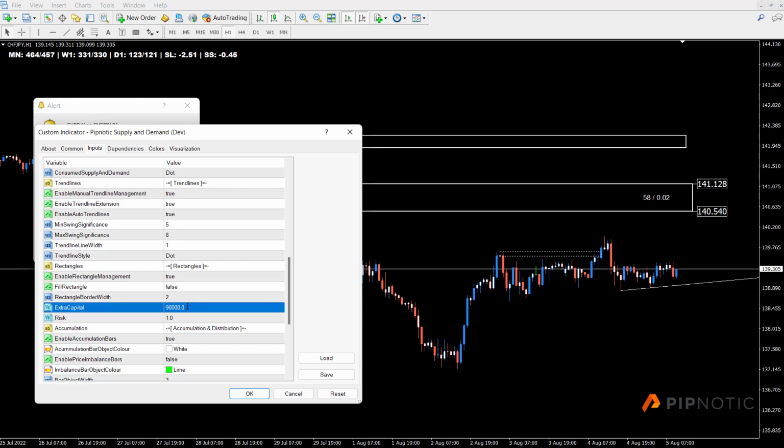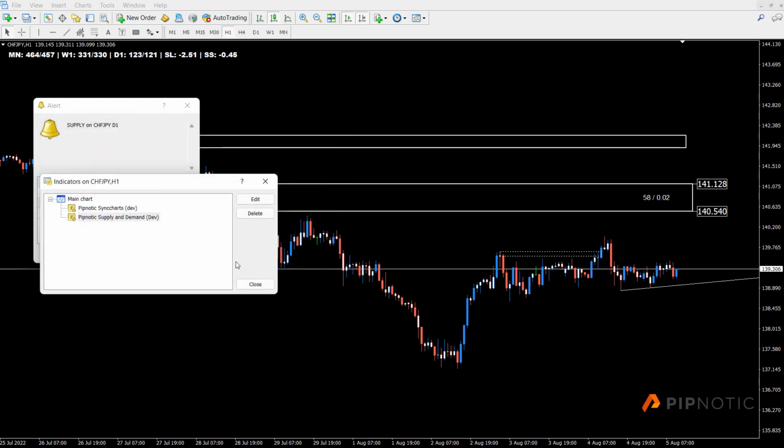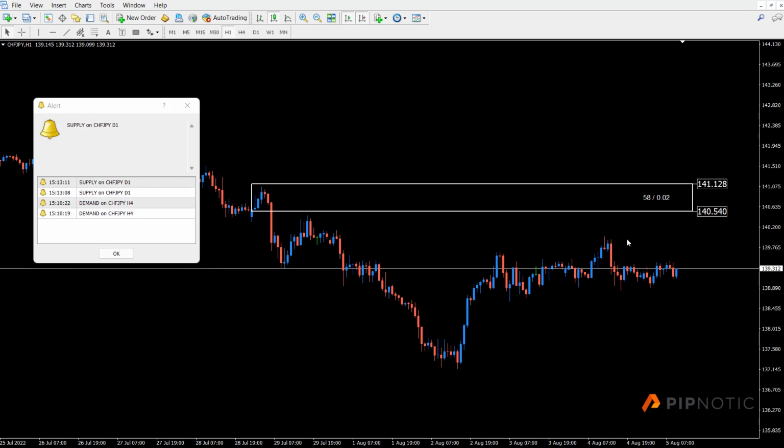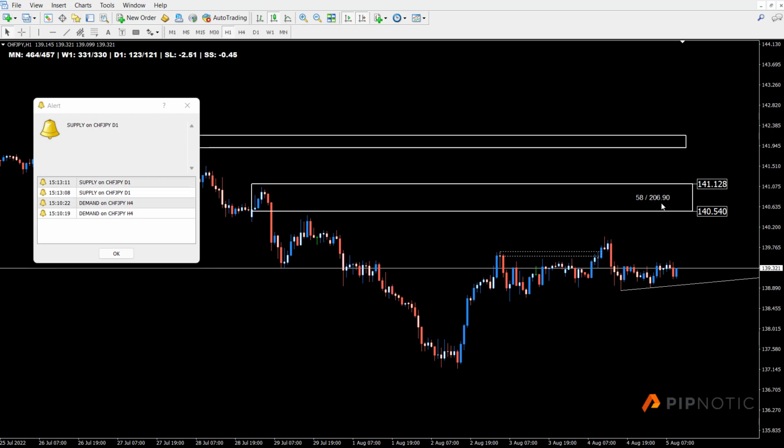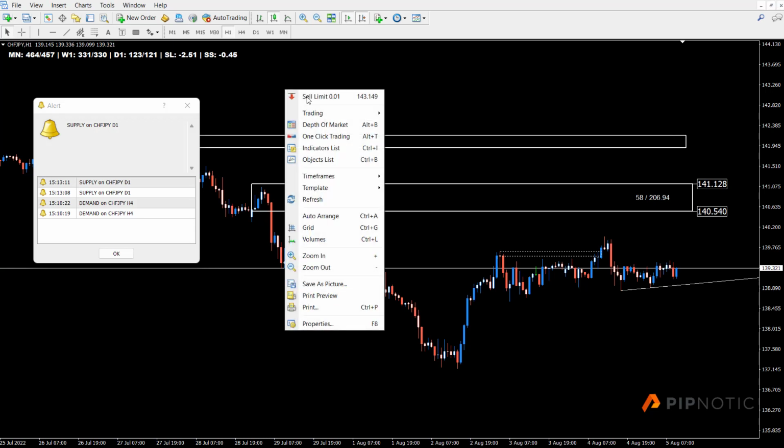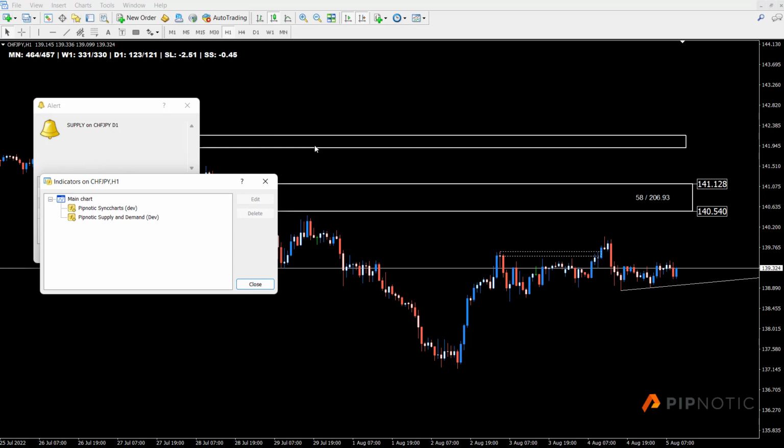Okay, so if I go like that, risking 1%, so now for this particular trade with a stop size of 58 pips, we are allowed to trade 206.94 lots, which is a boatload. Okay, so that's pretty cool. And then you use leverage, of course, so you're borrowing money from your broker essentially. You use leverage to ensure that you have enough liquidity or margin available in your account.